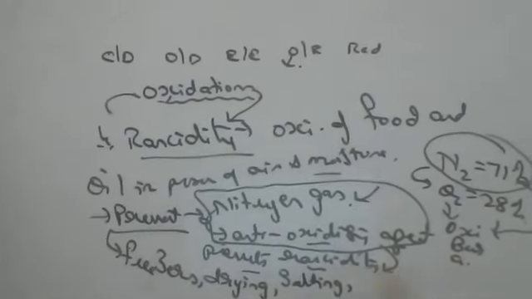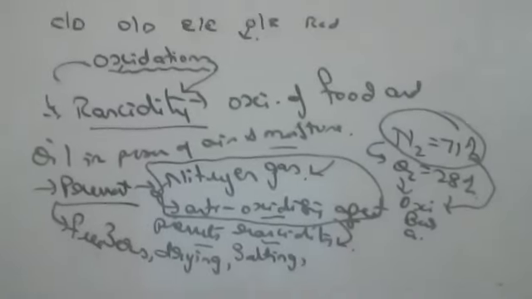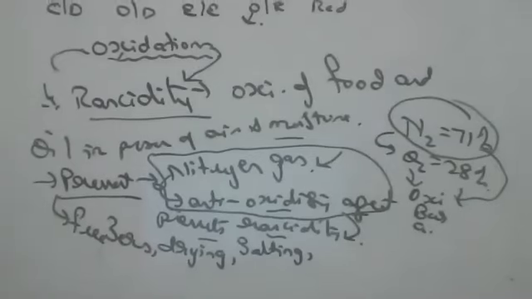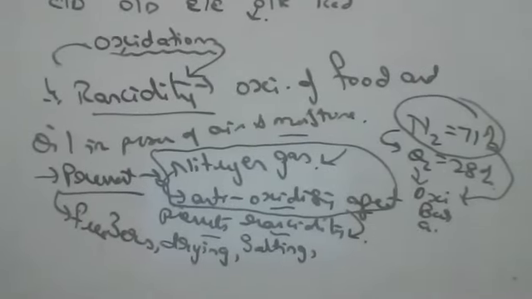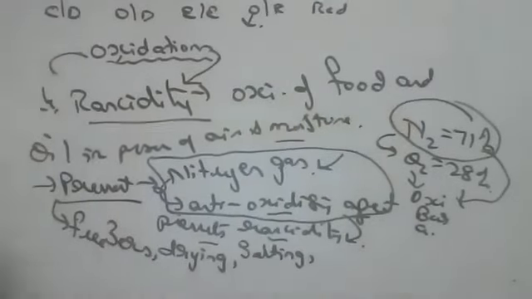It will keep oxygen under control. It will not allow oxygen to undergo combustion that much. Okay, if nitrogen is not there, by now the whole earth would have been burnt, because oxygen is a good supporter of combustion. Oxygen helps in combustion, nitrogen prevents combustion.